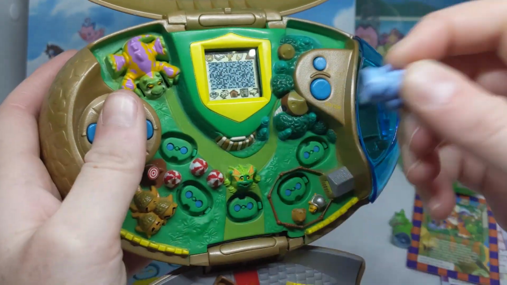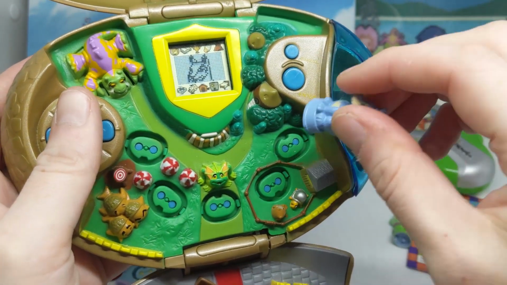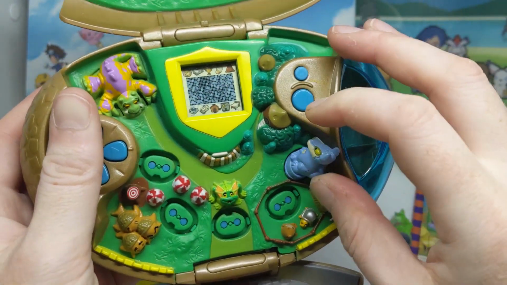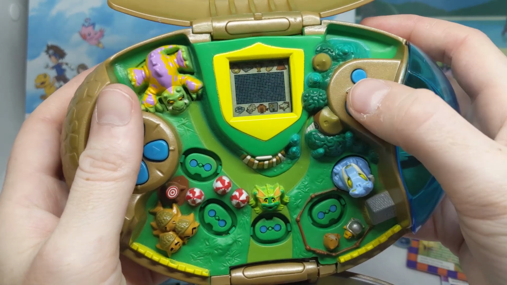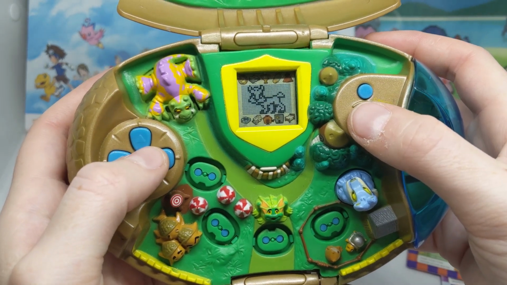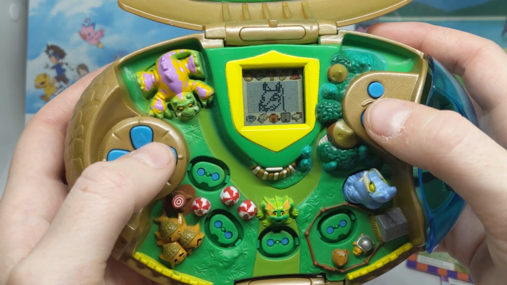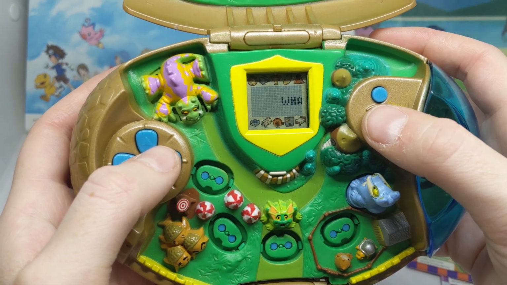You take them to the shops by going to here. You kind of have to push them in. And for some reason it thinks it's the Ixie, which is weird. I mustn't have been pushing it down right. So you can buy food if you've got Neo points for it.